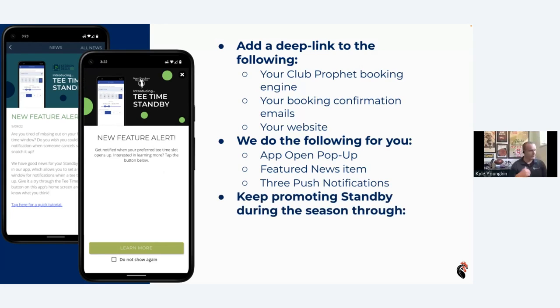Then once you do that initial push for it, it's important to keep coming back to some sort of marketing campaign just to remind them. It doesn't have to be the main thing that you're reaching out to them about. You don't have to send out a Standby email every 2 weeks or something like that. But my guess is you're probably sending out emails on a consistent basis about other things. So you can put Standby in as an honorable mention, maybe towards the bottom or something like that. You could even put it in your template.